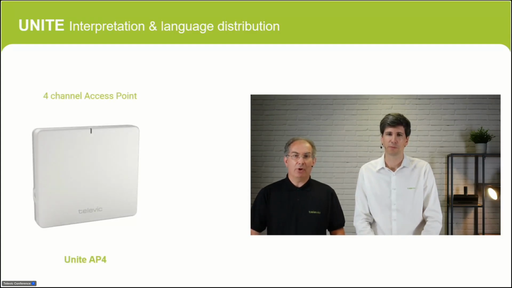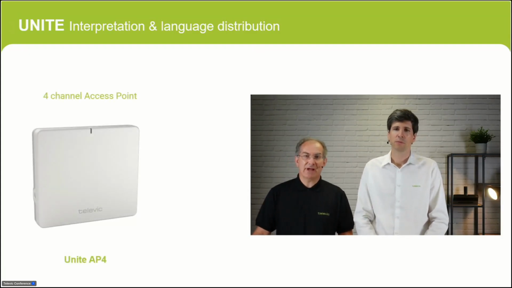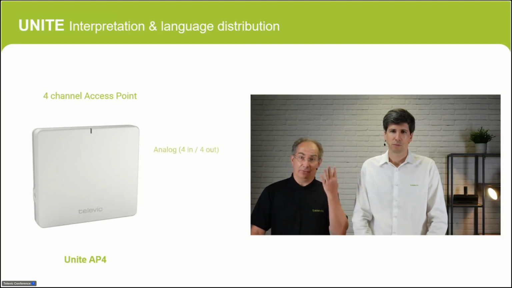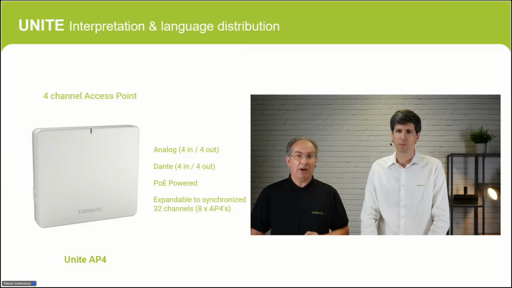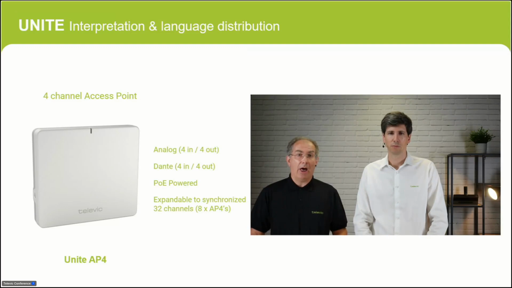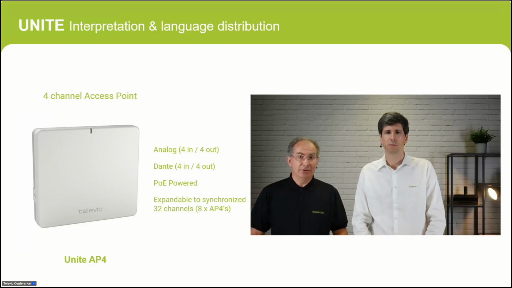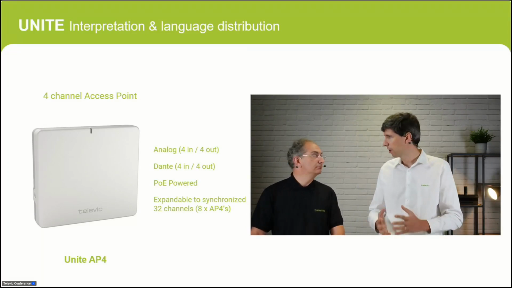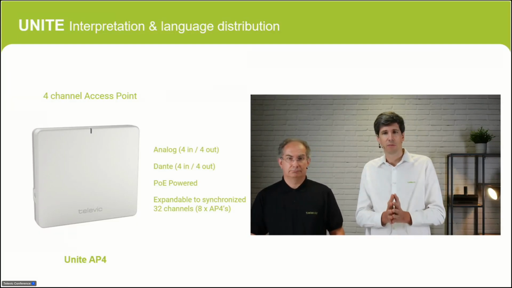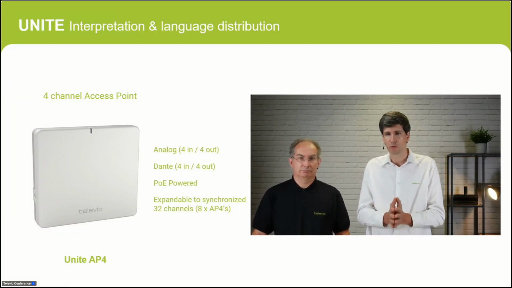In an AP4, you have 4 transmitters inside the box. It replaces 4 individual TP units. The AP4 has professional audio connections as symmetrical analog input and output and Dante connectivity. You can increase the number of channels you need to broadcast up to 32 audio channels. So if we understand well, with one Unite AP4, you can broadcast 4 languages in a Congress room, for example.